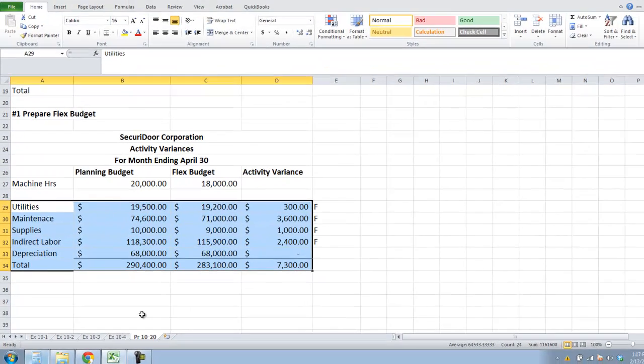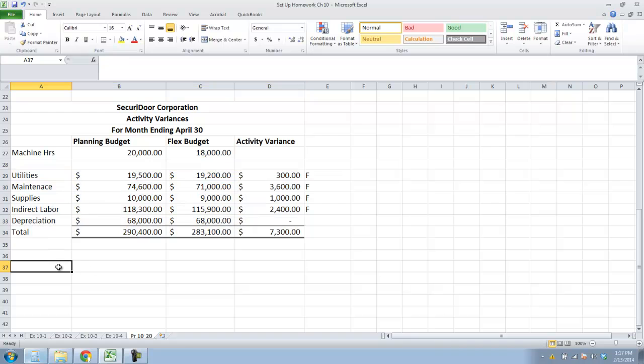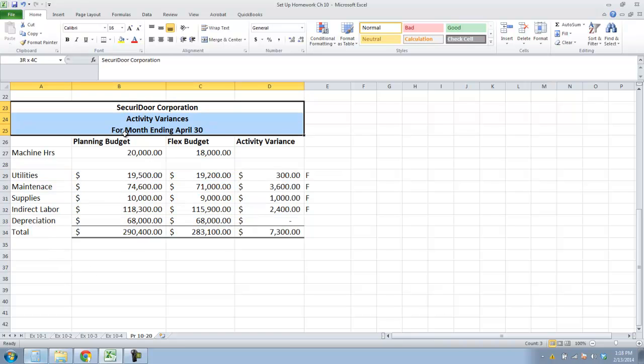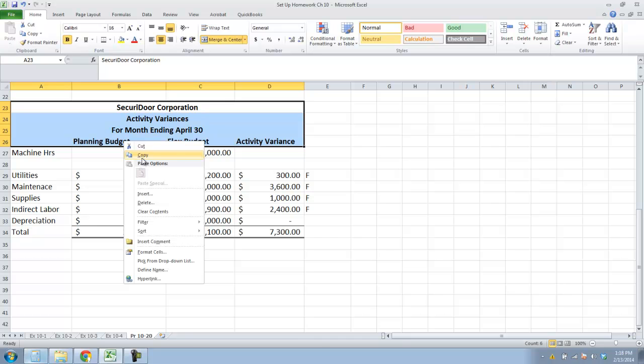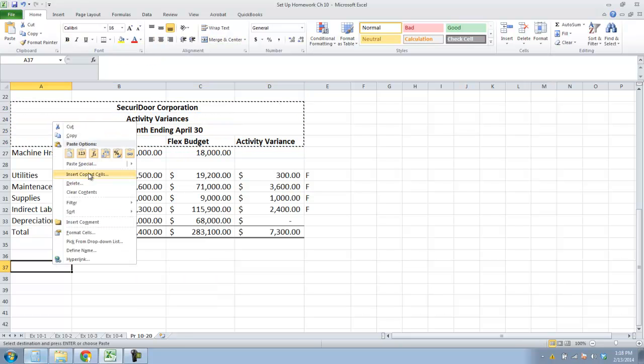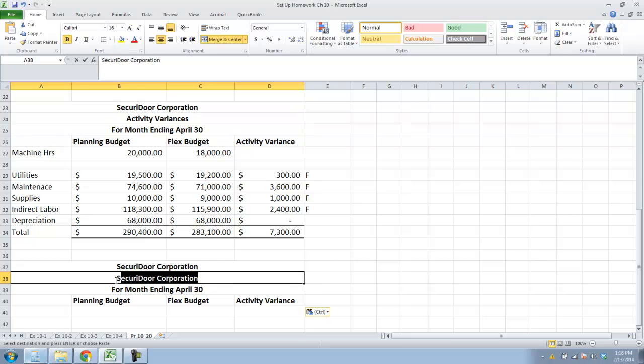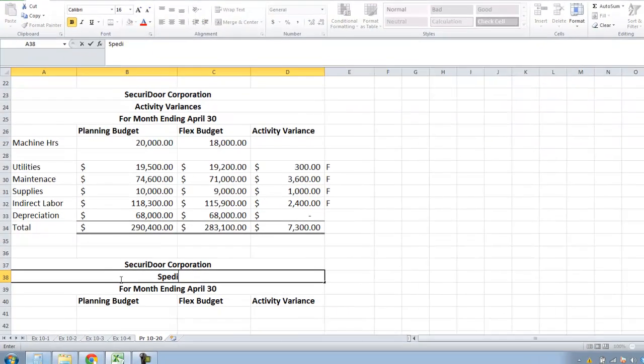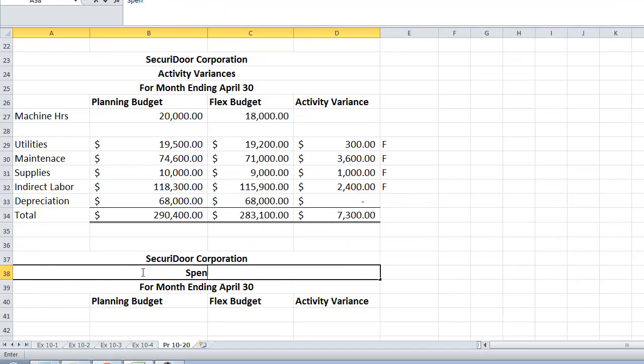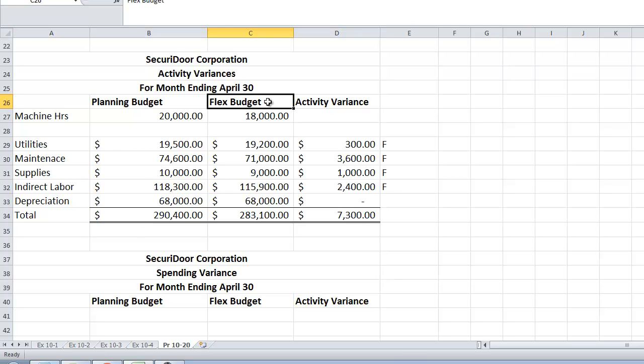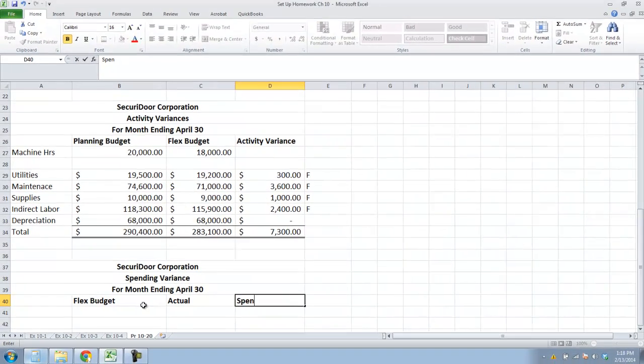Now we need to go on and prepare a spending variance. I'm just going to copy this, make setup easier. And this is spending variance instead, if I could spell. Variance. Okay. On this one, I'm now going to take my flex budget, actual, and this will be spending variance.